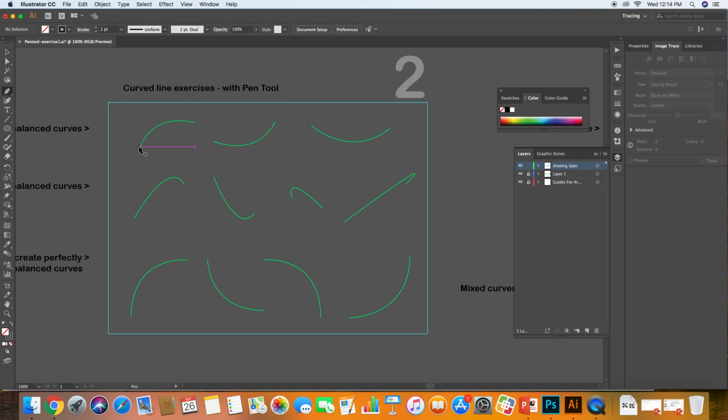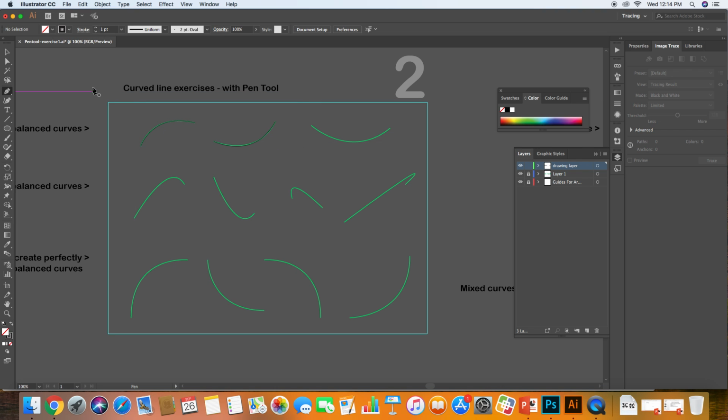So this one, you're going to click on one point here, click on the other point, but instead you're going to click and hold the mouse button. Once you click and hold the mouse button and drag, this will make curves as you go along. Then, same thing: from here, I'm going to do Command Shift A to deselect, click one point, next point, click and drag, and Command Shift A.